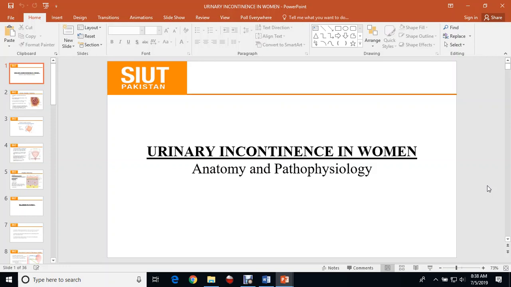Basically, it's a common denominator not only in males but also in females. To my understanding, if you stand in a clinic like we have, a filter clinic, almost 10% of people come with these kinds of complaints. If we talk about women, these are the women who come at the very late end because of a lot of problems. So it's not only a disease or a disease complex, but also a social problem.